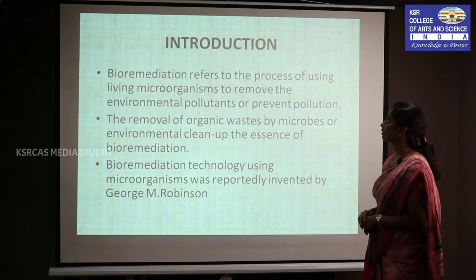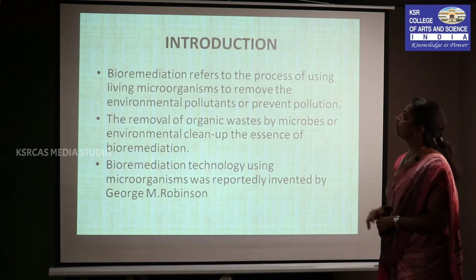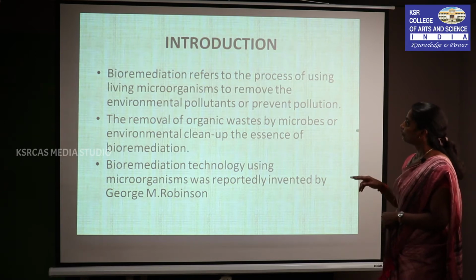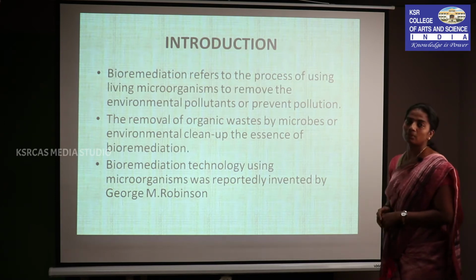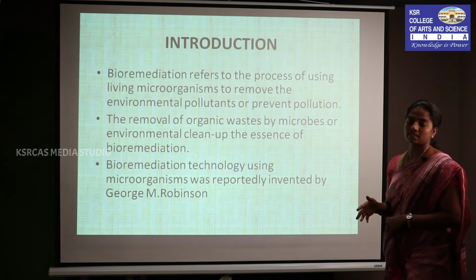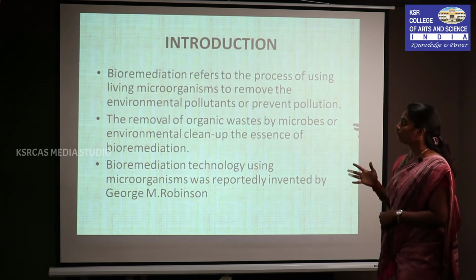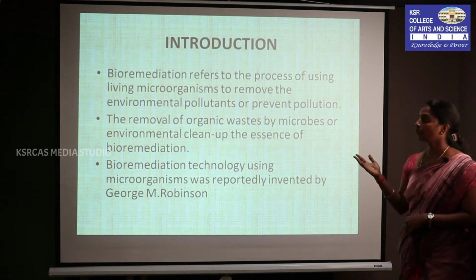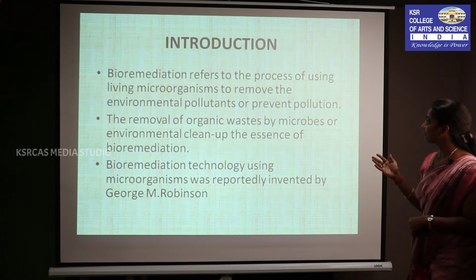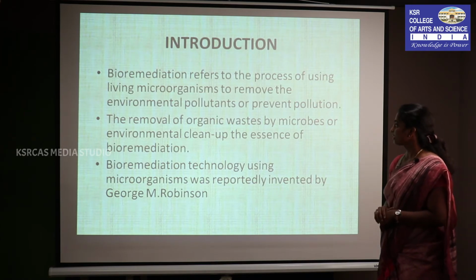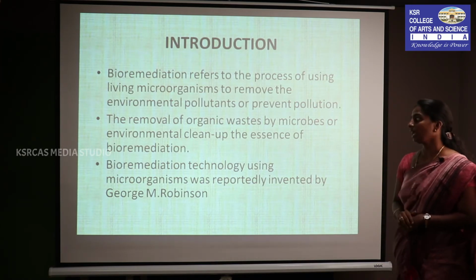The definition of bioremediation: it refers to the process of using living microorganisms to remove environmental pollutants or prevent the pollution. Environmental pollutants such as heavy metals, organic waste, pesticides, that kind of pollutants will be remediated with the help of microorganisms. The removal of organic waste by microorganisms makes the essence of bioremediation in the environment.